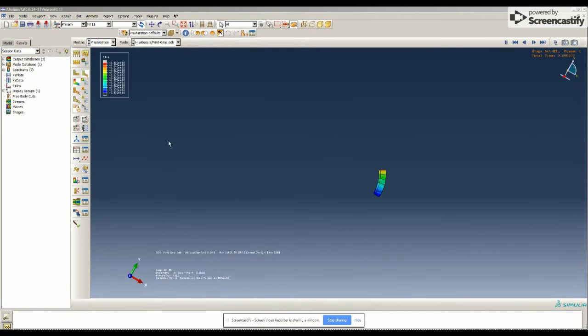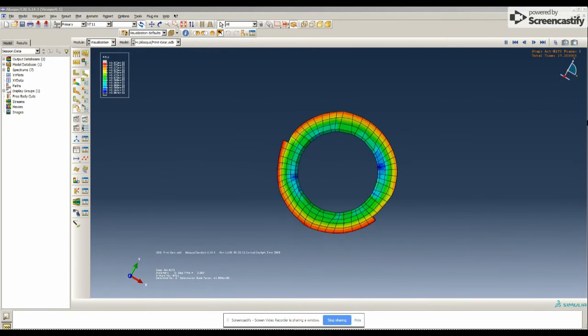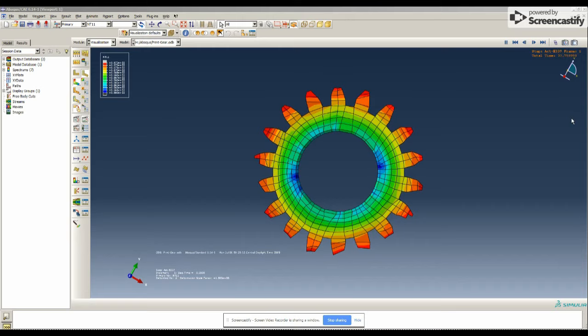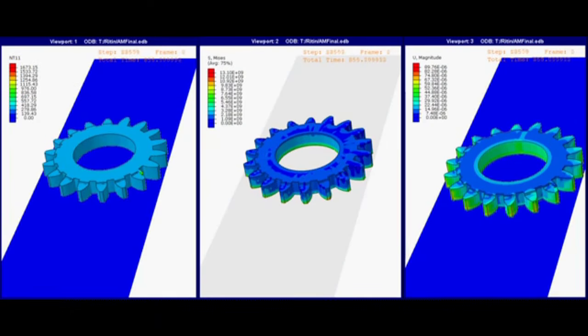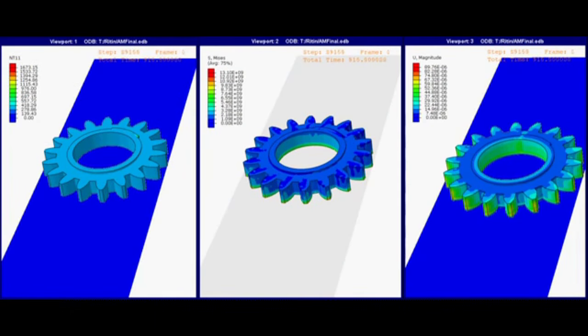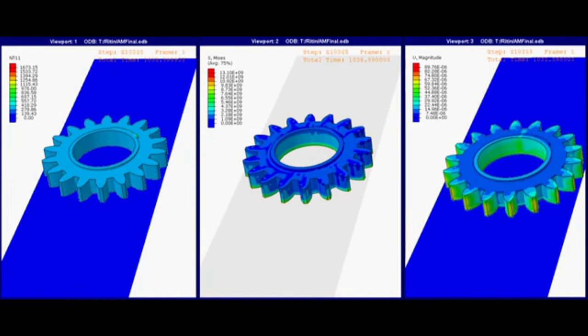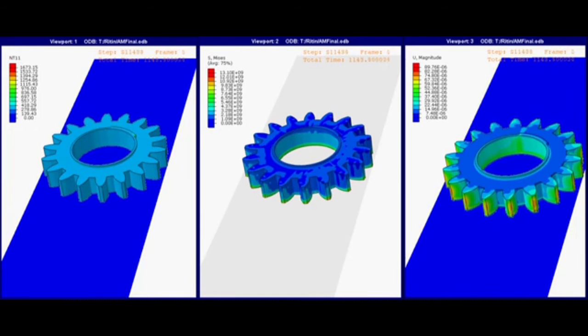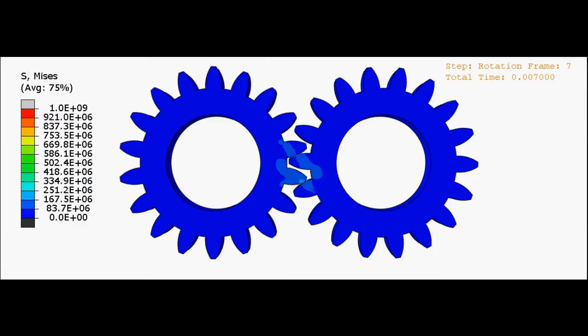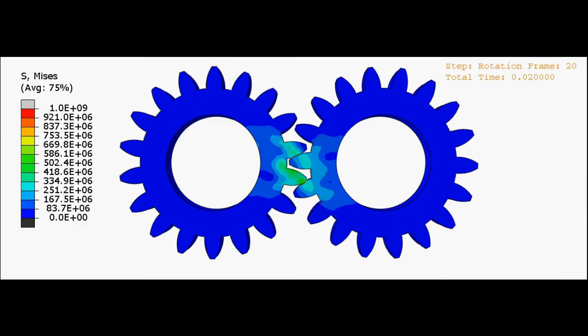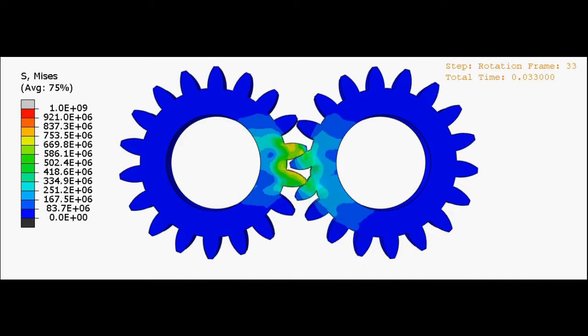Abaqus is a program primarily utilized to run simulations on various types of models. In our case, we ran tests on the gear we modeled previously. After importing the gear into Abaqus, we ran 2 simulations. In the first one, we simulated the 3D printing of the gear. In the second, we ran 2 copies of the gear against each other. Additionally, we defined the material properties of the steel we used, AISI 316L steel. This would allow us to realistically depict the residual stresses after additive manufacturing and the damage that would occur in our simulations.